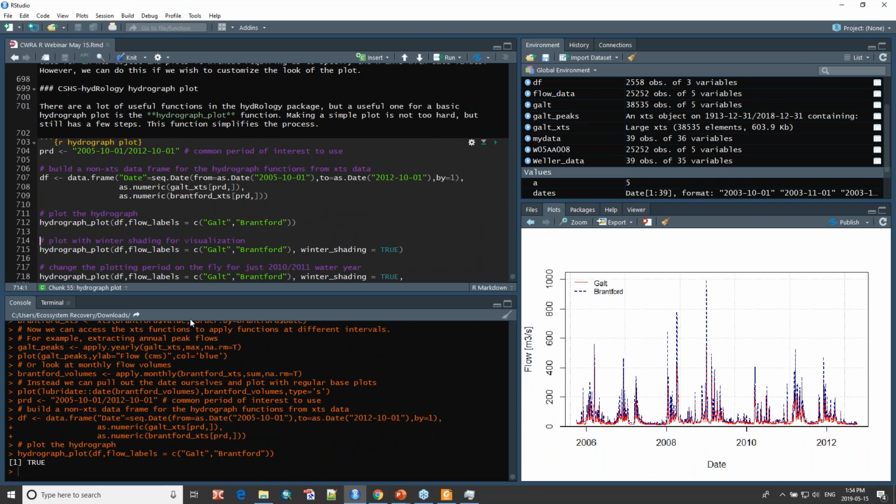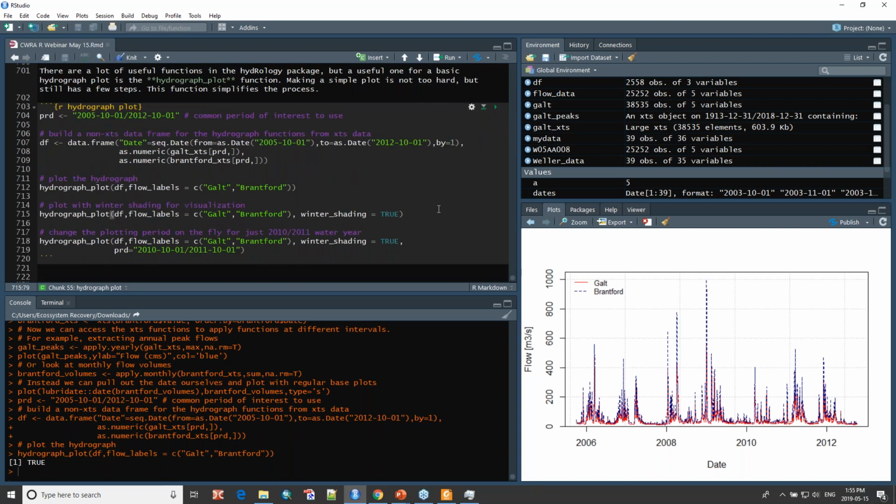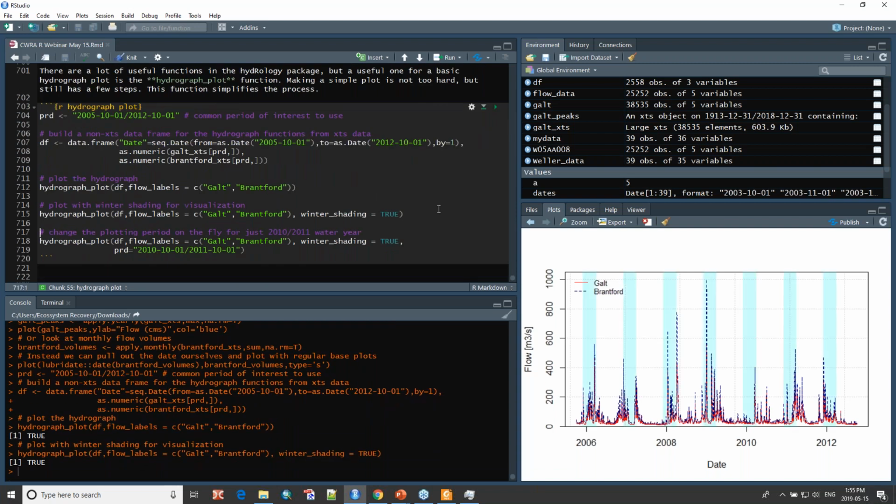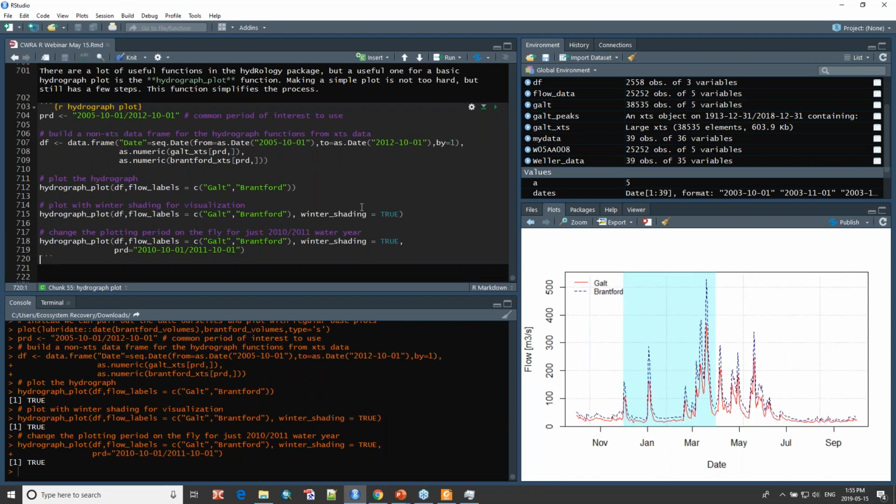Once you've got your data downloaded and converted, you can make some nice hydrograph plots in one line of code. There are a few arguments built into this function to do things like winter shading and change labels.